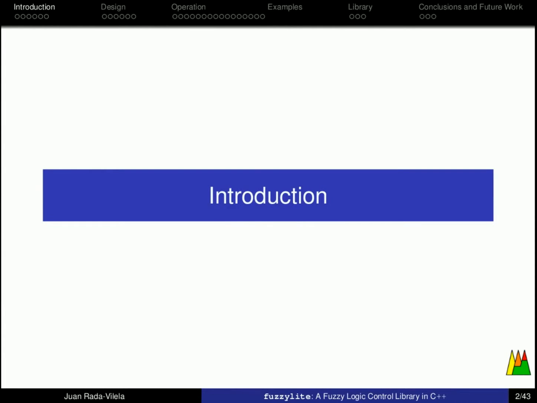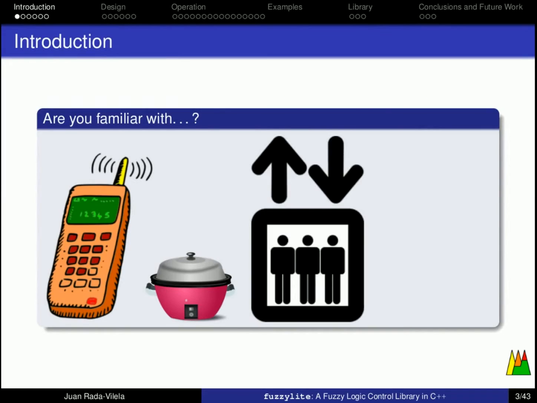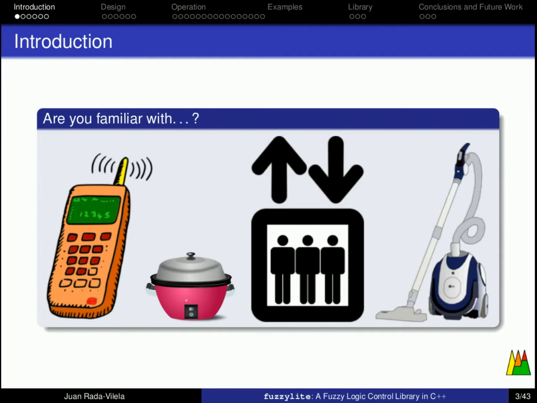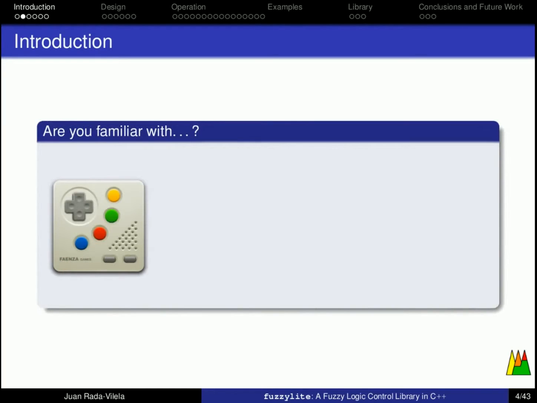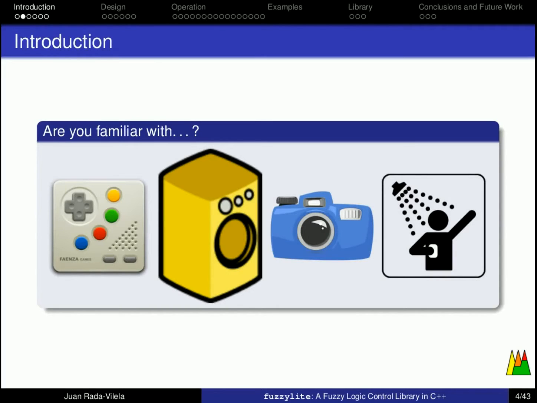Technology has been great for the past 20 years, to the point that I can safely assume that you have a mobile phone, you probably prepare rice in a rice cooker, surely you have preferred to take a lift over taking the stairs, and hopefully you have vacuumed your place at least once this year. Moreover, you have surely played video games in your lifetime. Perhaps you have done your own laundry. You know what a digital camera is, even if it is bundled in your phone. And probably you like to take long, perfectly hot showers as much as I do.